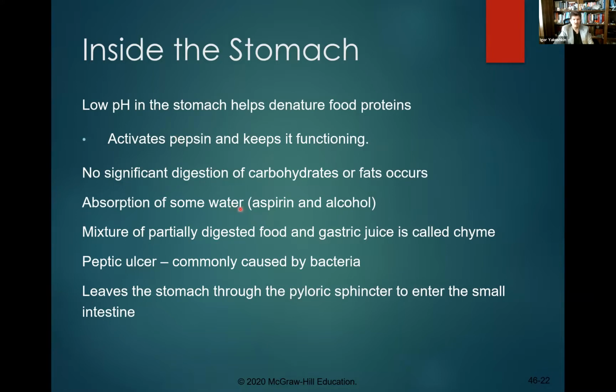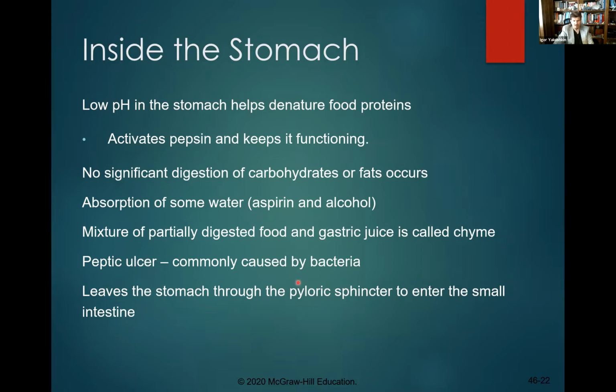Some of the water might get absorbed, specifically aspirin, smaller molecules, alcohol will be absorbed, and then it will move where? Through the stomach into the liver, and the liver will try to detoxify that. But alcohol, again, is a small molecule enough to start absorbing straight from your mouth. So a mixture of partially digested food, those are known as chyme. We already talked about that. Peptic ulcer, again, we'll talk about that.